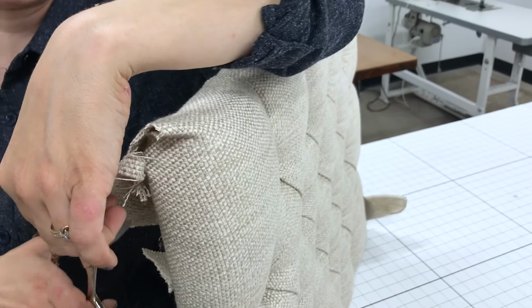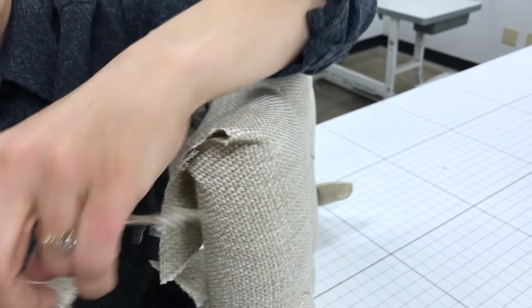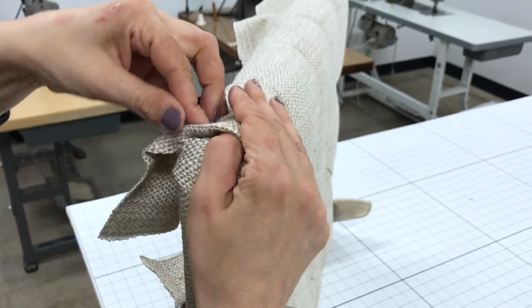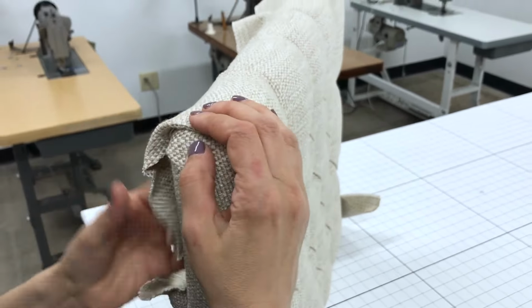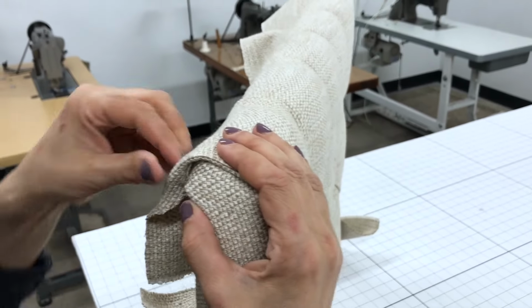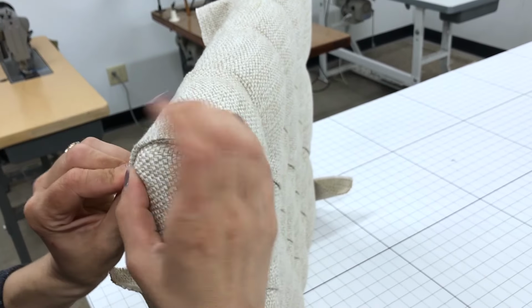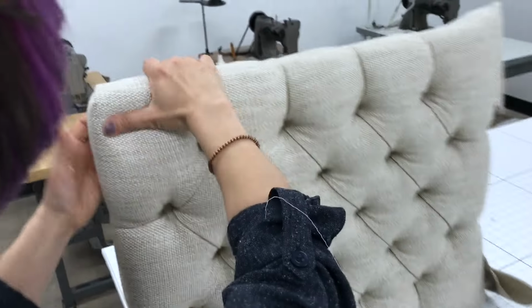Oh, isn't this scary, trimming your last corner after you've spent so long tufting your sampler? But don't worry, it's just a board. Nobody's gonna die. It's gonna be okay. Here we go. How's that? How does that look from the front?